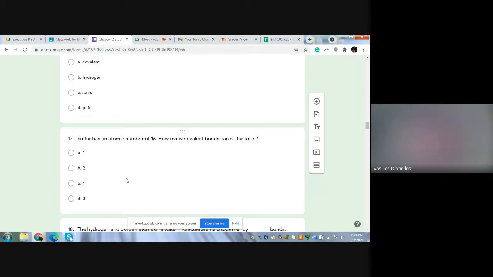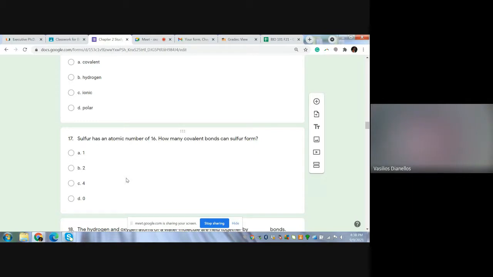So we know it has 2 on the inside. All right, and then we know the next ring holds 8, right? So 2 plus 8 is 10. So that means we're only dealing with 6 more. So the outermost ring holds 6 electrons, right? But it needs a total of 8. So that means it needs 2 more. Therefore, it can bond 2 times.